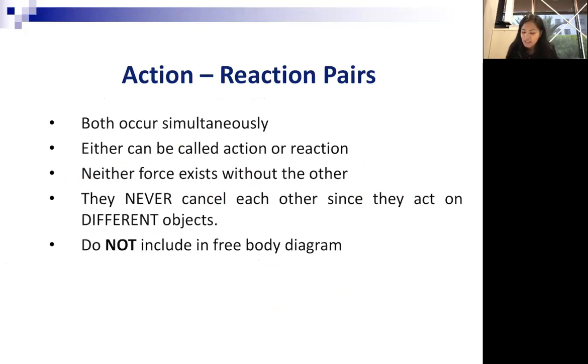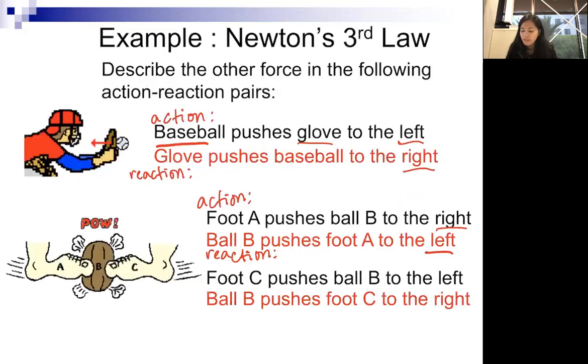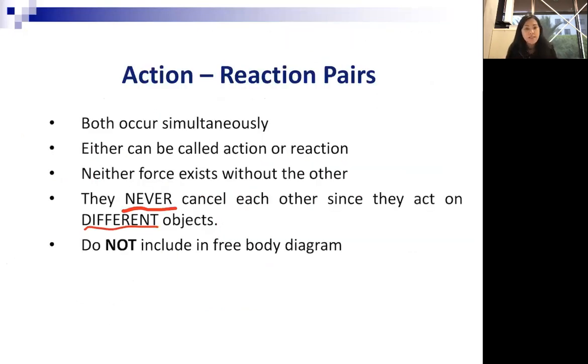Just some things I want to emphasize. The action and reaction forces never cancel each other out because they're acting on different objects. Object B and object A, or the ball and the foot, are two different objects. And when you draw your free body diagram, you're drawing forces on just a single object. So we do not include the reaction forces in the free body diagram. I just wanted to emphasize that. Now, this is a short video clip that illustrates Newton's third law of motion.